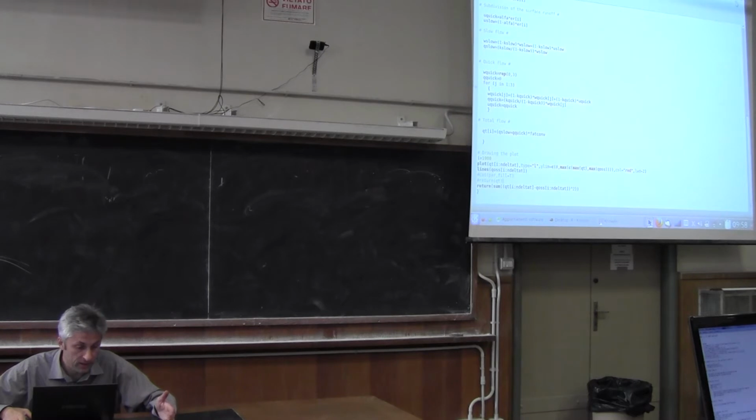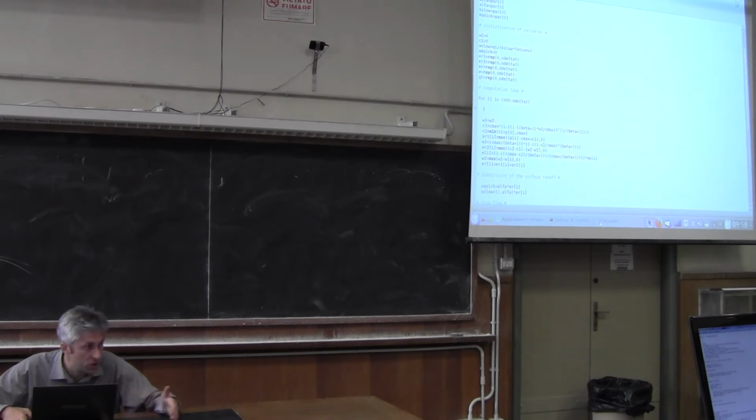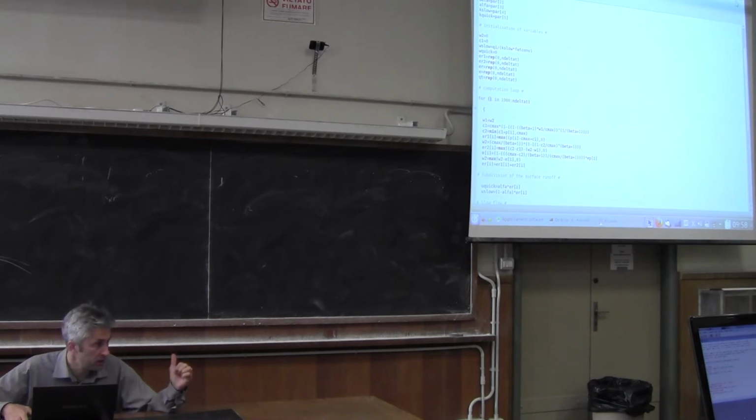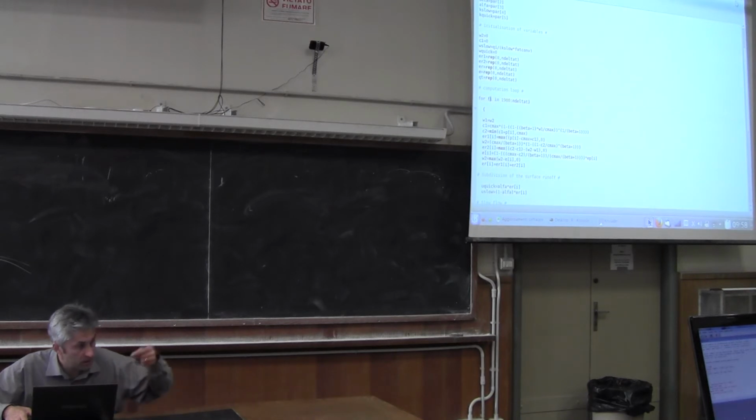If we do like that, you know, it's a bit maybe confusing, because we have to remember, if we want to change the starting point of the simulation, we have to change two variables. We have to change I here and there in the bottom, because I is also the variable of the loop here, of the computation loop, so it is changed each time step by the cycle, by the loop.